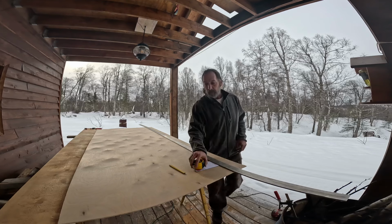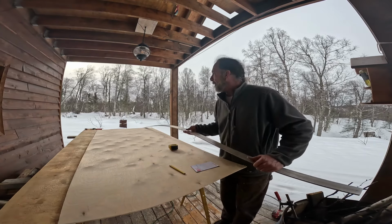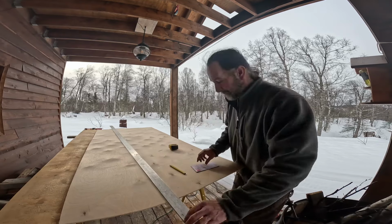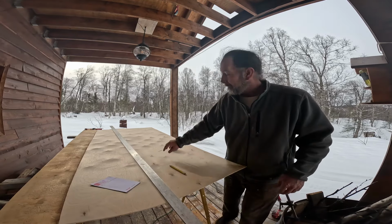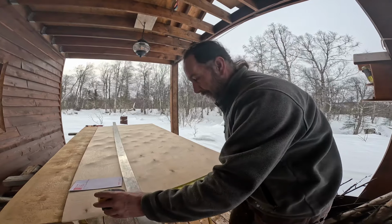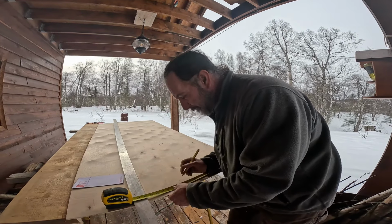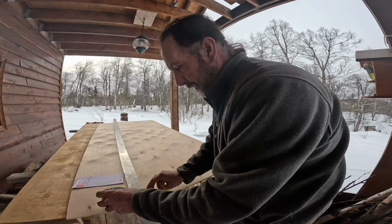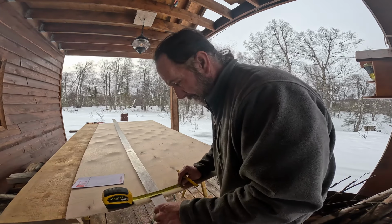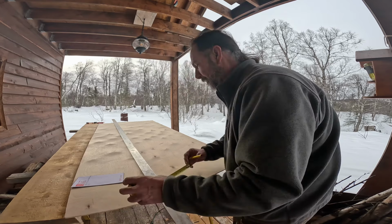All right, so our next item off for bid was 19 and a quarter, right? Yep. So we'll come here. All right, so let's find 19 and a quarter. It's right there. Then we're going to do our 3-inch offset. So it should be right about there, but we'll leave it right there for a second.